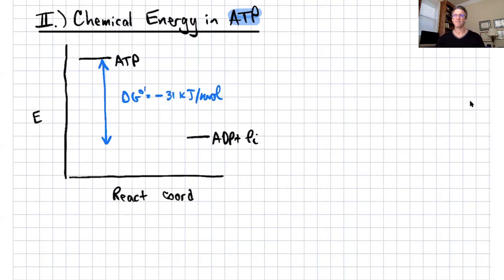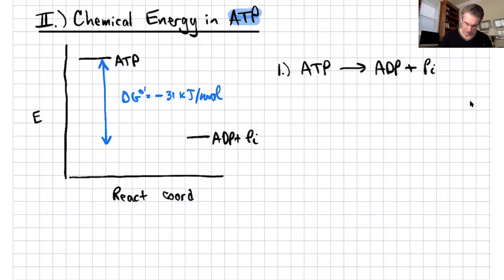What is it about ATP that makes it have such a large hydrolysis free energy of releasing that inorganic phosphate, right? Okay, there are a whole bunch of reasons for this, so we need to start at the beginning. For one, think about that basic reaction. We're talking about going from ATP to ADP plus inorganic phosphate. And think about this in terms of energetics, in terms of the Gibbs free energy.